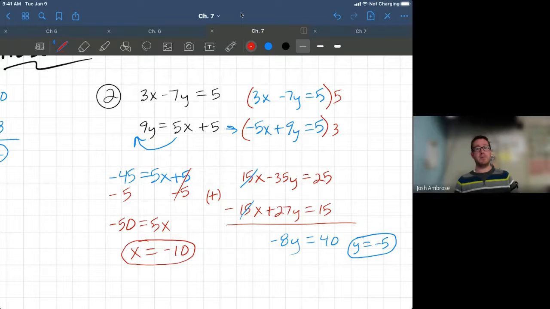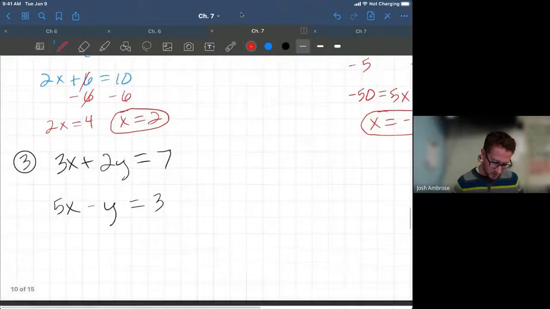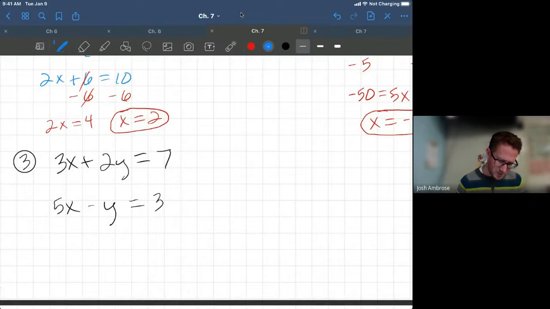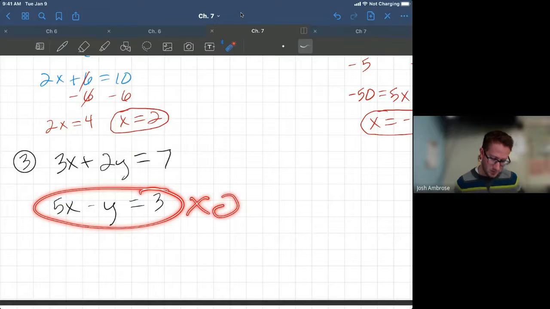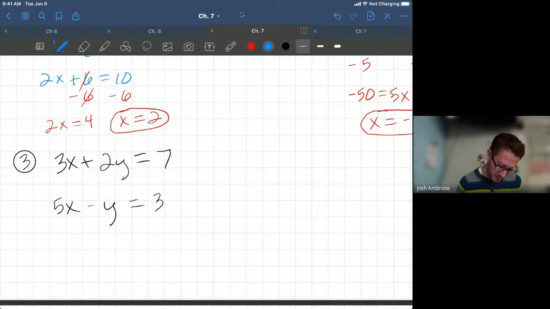Okay, there we go. That's probably one of the toughest styles of problem you're going to see in this whole homework assignment. All right, so that's for example 2. Now, last one here, example 3. This one's a little bit more straightforward. We've done similar stuff here. What you're going to see is a 2y and then just a y, meaning I can make this y become a 2y if I multiply everything here times 2. So let's do that. Put a 2 out there, and we're going to keep the top equation the same. So 3x plus 2y equals 7.